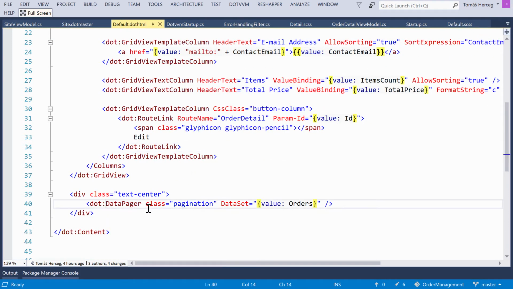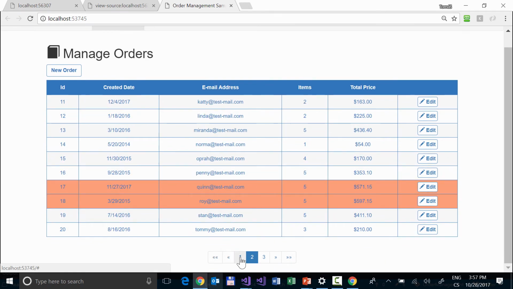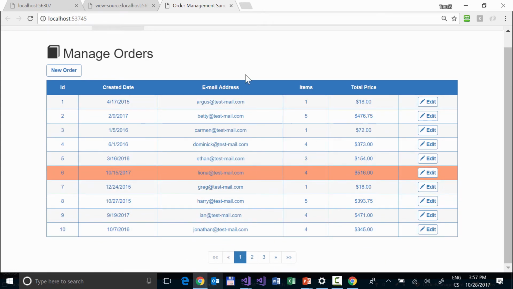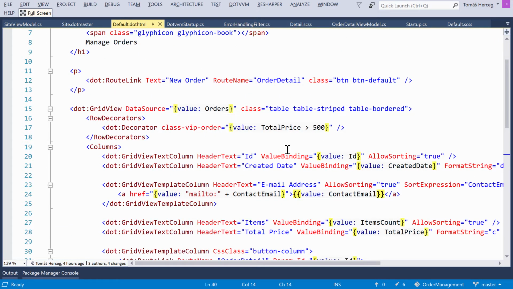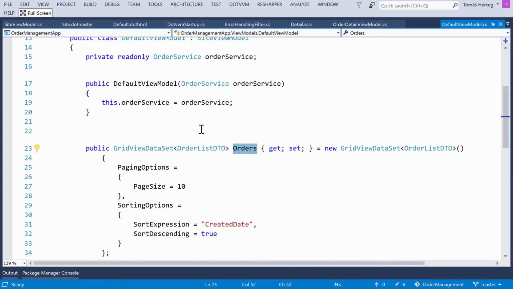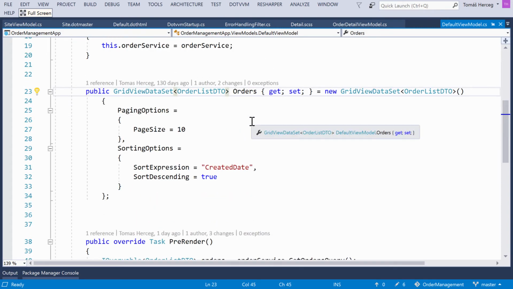I also have a DataPager control here, which is responsible for paging of the data. And to make the paging and sorting work, I am not using a regular collection. I could use a list of some objects or array or anything like that. But in DotVVM, if you want to use the server-side paging, you can use this object.